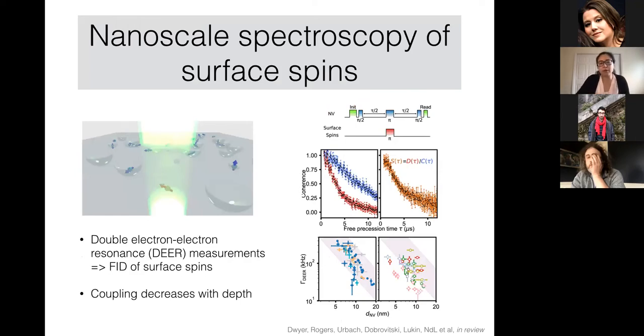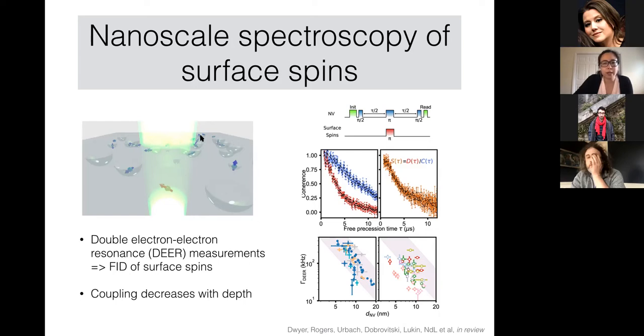Okay, so the other story that I wanted to tell you about was a little bit more detailed characterization, looking at different kinds of measurements that you can do using the NV center. So far, everything that I described is very straightforward. We basically just did dynamical decoupling to probe the spectrum of the noise bath that the NV center was looking at. So now I'd like to tell you a short story about how you can look at these decoherence curves in much more detail to learn a little bit about the bath that you're looking at.